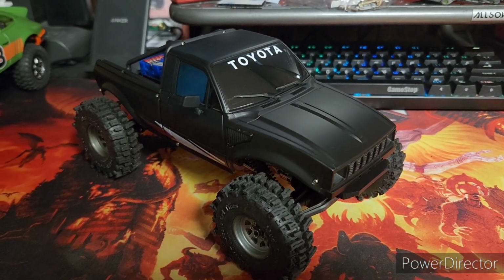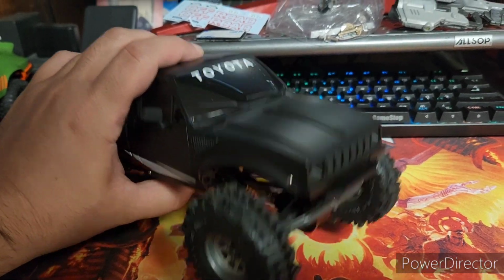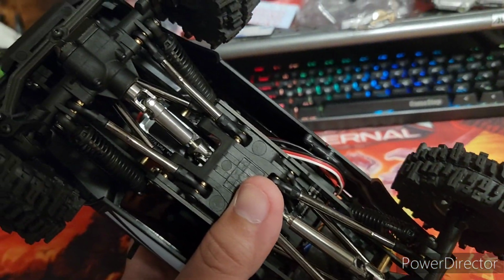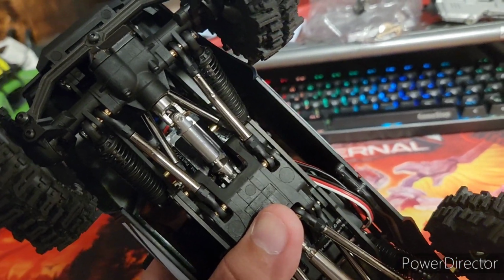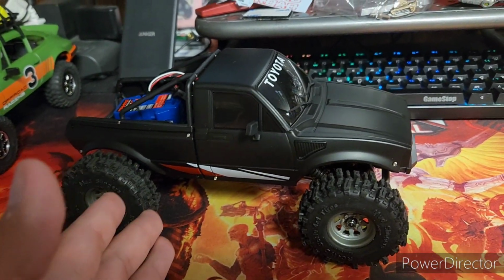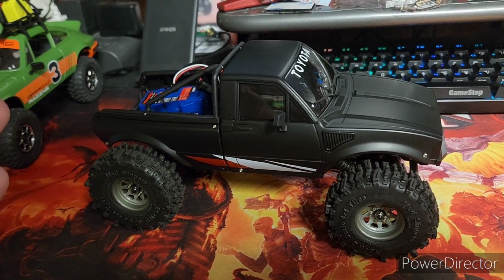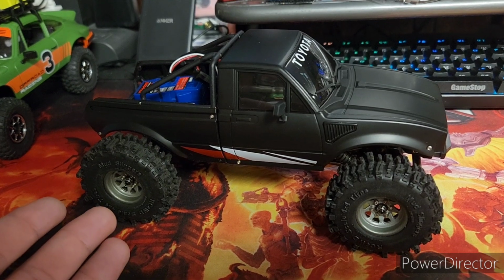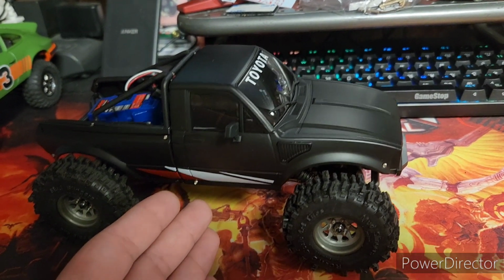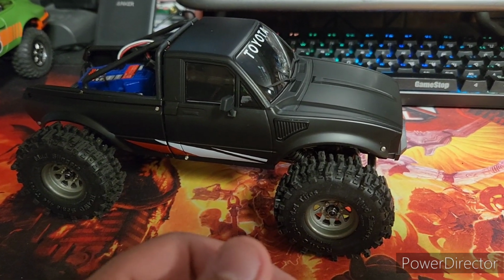Okay, well, that's that. We've got the thing pretty much wrapped up. You could see metal drive shafts. We got the right drive shafts and everything. So we took our high trail, shortened it, so it's not really a high trail anymore, and we made it way more capable with the lighter body, and we made it something really cool. At least in my opinion, we made it really, really cool.